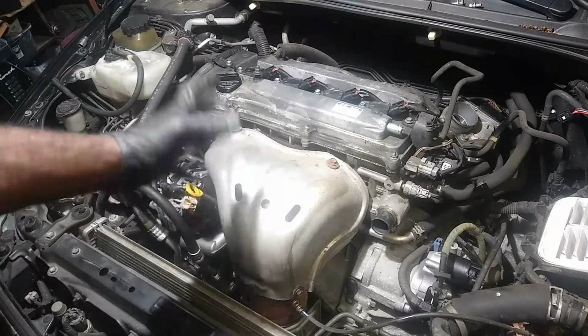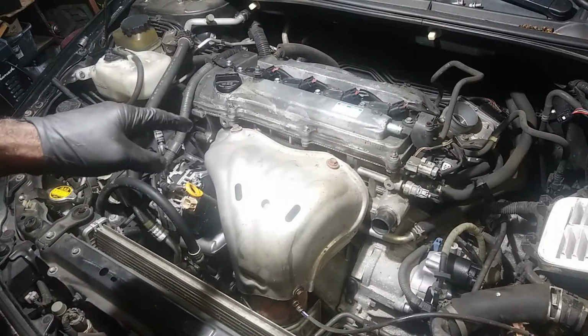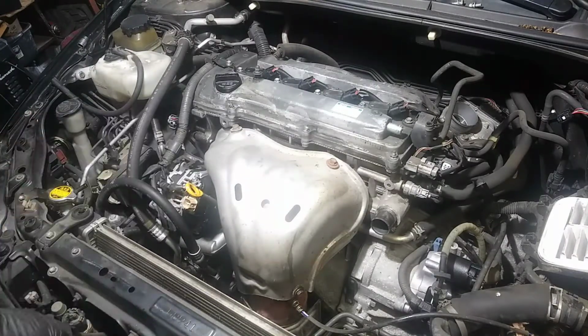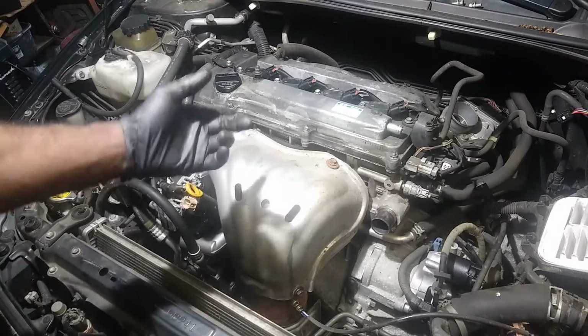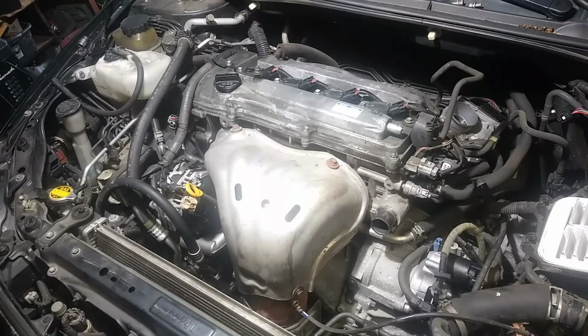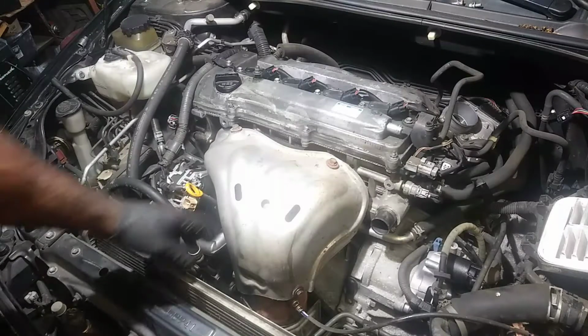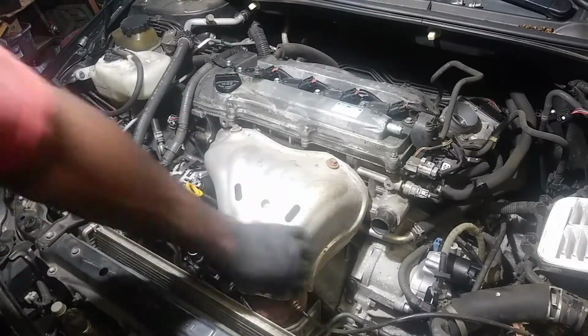I'm not going to do a whole tear down procedure as far as what happened. I did a motor job on a Toyota Camry. These are the same ones as far as the 2008s, as far as how to free up a locked motor. And I did a rebuild on one of these before, which unfortunately took a crap 7 months later. The oil pump failed. But things happen. I've done plenty of these motors before, and unfortunately, you just get that one out of the bunch.